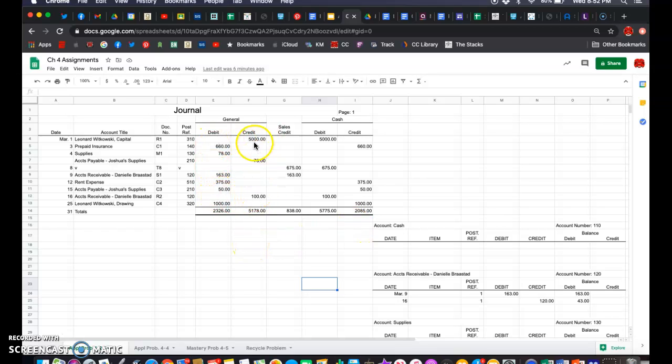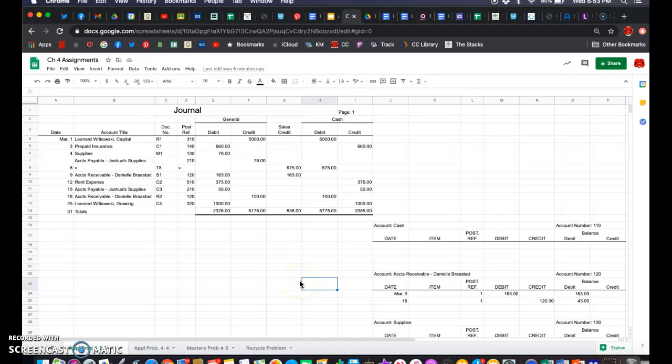Your individual debit and credit amounts you should be posting periodically. You're going to want to post those depending on how many transactions you have in a day. You may want to post at the end of every day, or you may wait and do it once a week. It just depends on the size of your business and that kind of thing. And to be honest, if you're in accounting now, they have online accounting software, and when you journalize a transaction, a lot of times it'll automatically post.